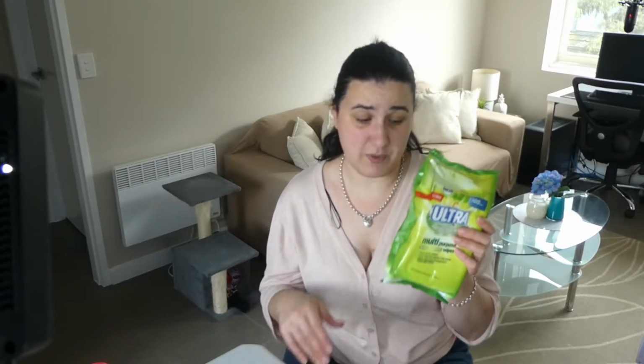I don't go through a packet of these very often. This can probably last me about 6 months, more than that, so I don't really buy these that often, and these are the store brand. I don't understand why the store brand is about half to a third of the cost less than the name brand, so I just buy the store brand. I like those, they work really well.